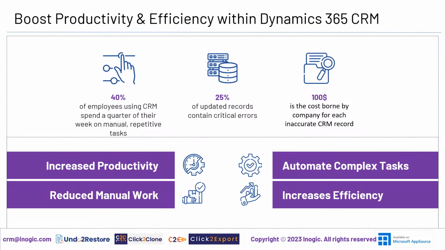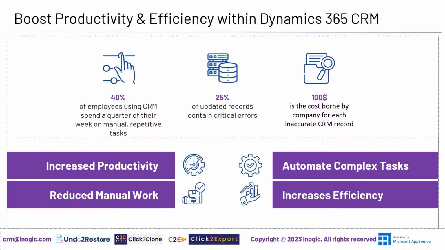Now imagine, number one, the employees are spending a lot of time on repetitive tasks. If we could somehow minimize the time of repetitive tasks, then the resources can actually be utilized for productive work at their workplaces. Now, with our one-click apps, what you will achieve is, number one, increased productivity, reduced manual work, automation of the complex tasks, and finally, increased efficiency.